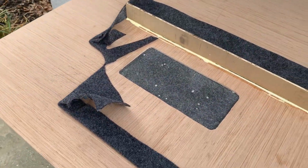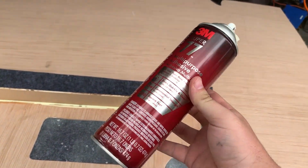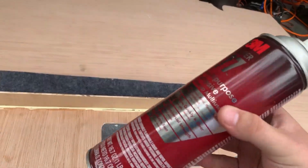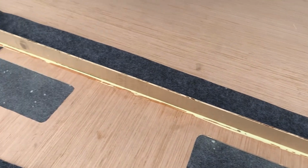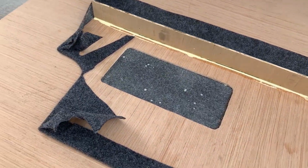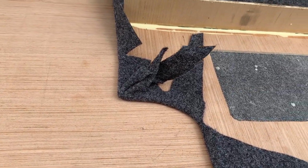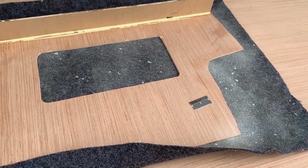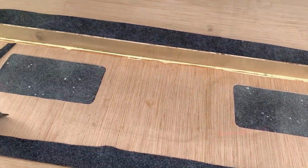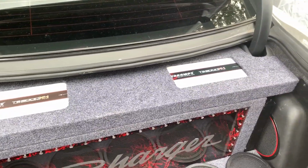Carpeted right here. Good old 3M Super 77. This stuff works great. I would highly recommend this, I tried most of them. There's another one that's in the orange can that works good, but anyways. Just barely getting started. Should be pretty fast when we start out. Progress. Next time you see it is gonna be in the car. All done with that. It made a huge difference.